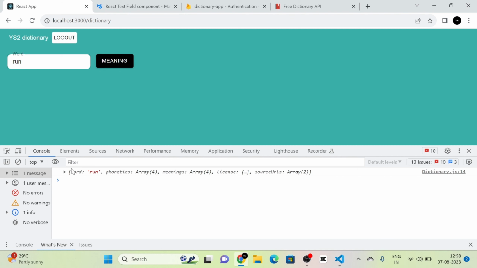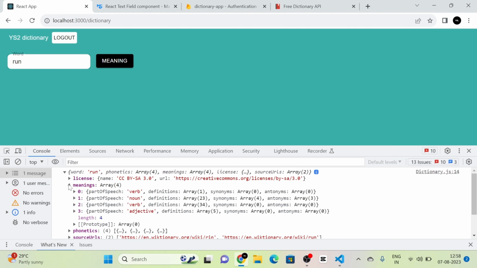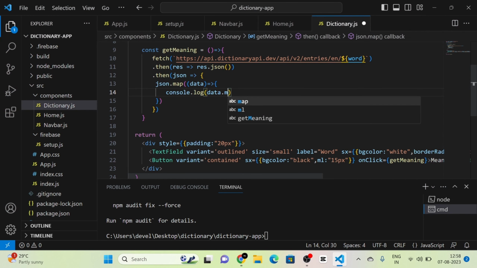You can see that this is the data. There are different things, that is license, meanings, phonetics, source URLs, etc. From this we have to select the meanings, which contain the definitions. So I'm going to select data.meanings.